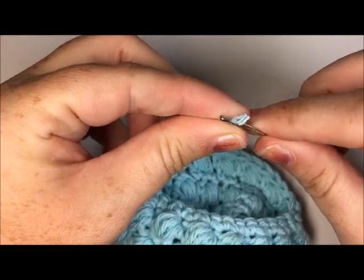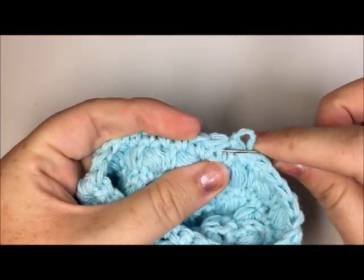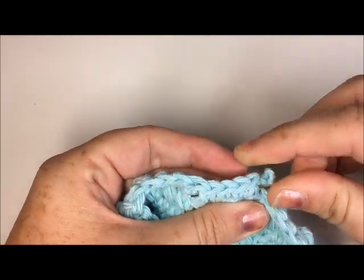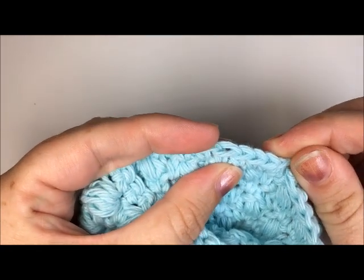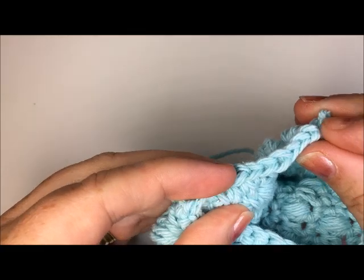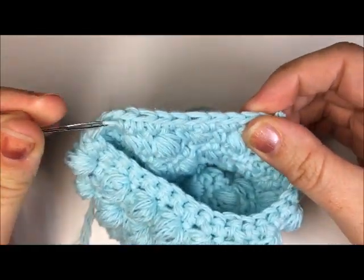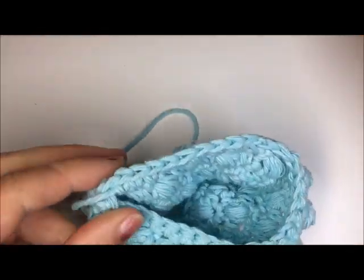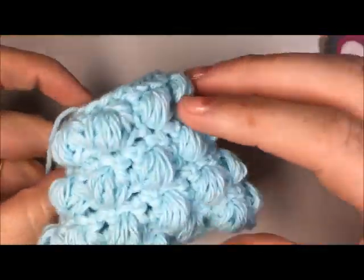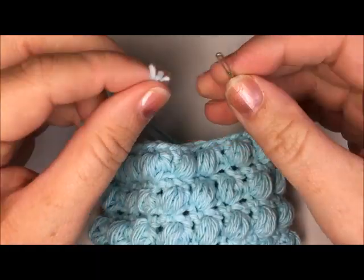To weave in my ends, I just like to take my yarn needle, just kind of weave it in and out of the single crochet stitches in the top row there. And I want to push my yarn through a couple inches just so that I know that it's fairly secure in there. I'm going to snip it off, and then I'm going to do the same for the other end that's here on the other side.